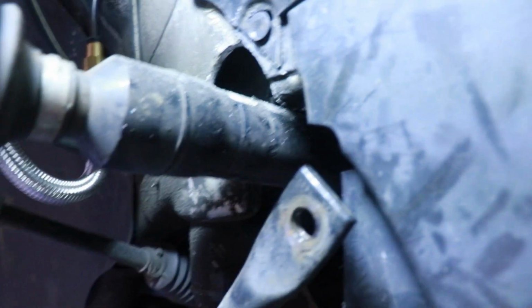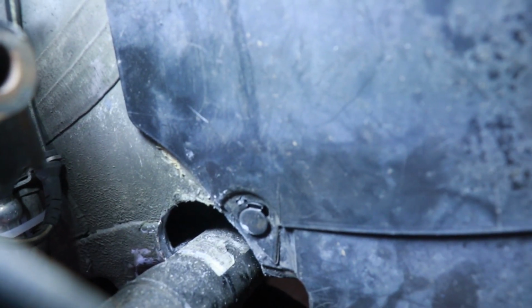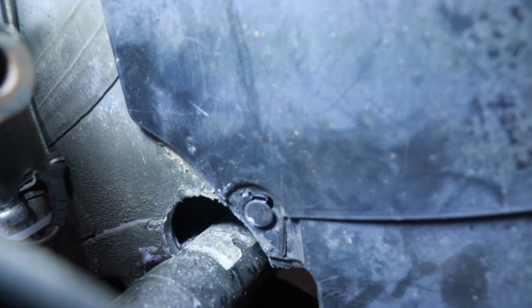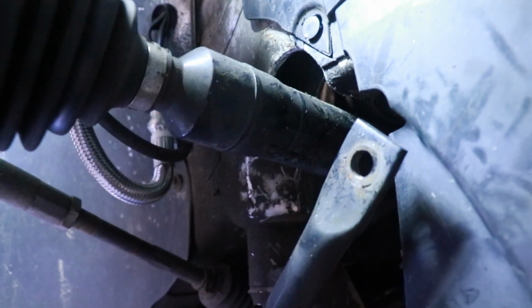So I put the strut back in, jacked it up. It looks perfectly centered up to me. You can see this is as far up as it'll go. It's not going to hit the top of this, which is what you want. Now we got to weld that pipe in there. It looks pretty much dead center, which is cool. Looks good. All right. Now we can take the strut back out again.